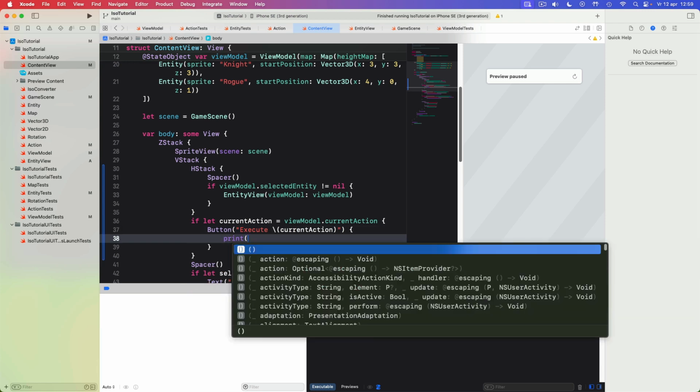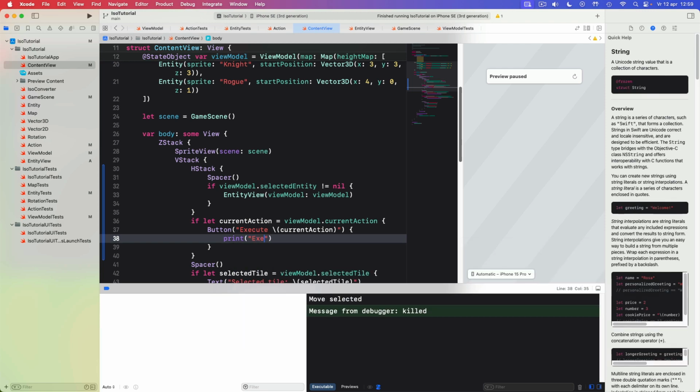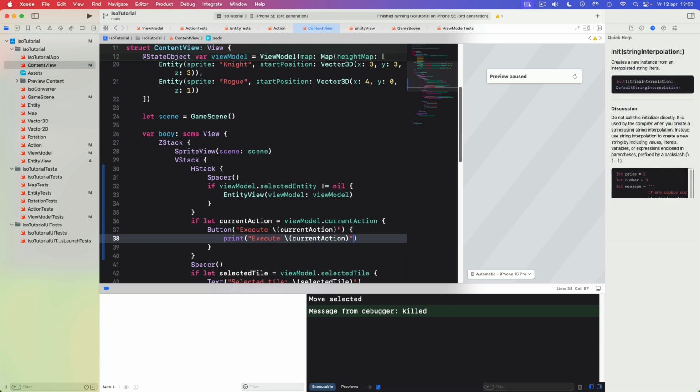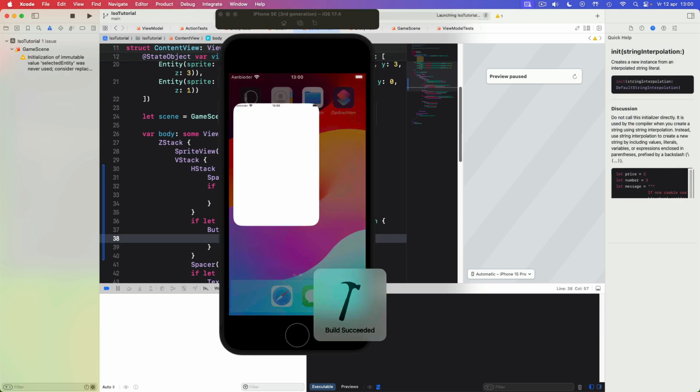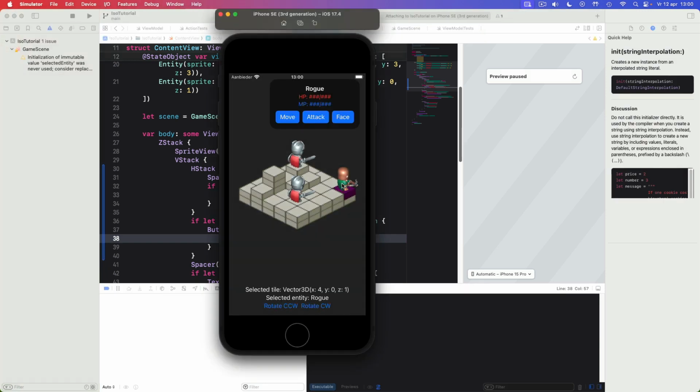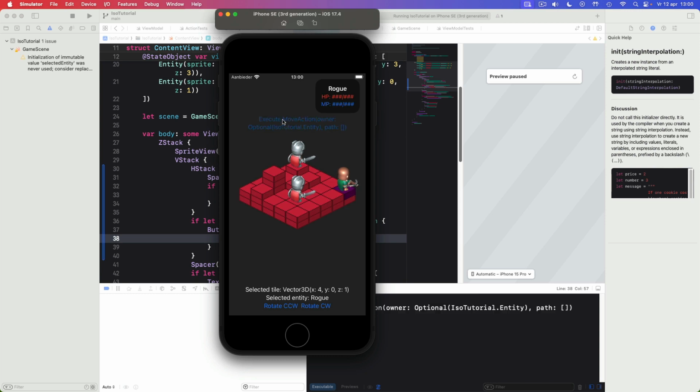We can print out some stuff. Well, let's start with printing out execute current action. Let's go from there and see what that does. And now if I have move, I get a button here that just shows this. If I click on this stuff, let's see.